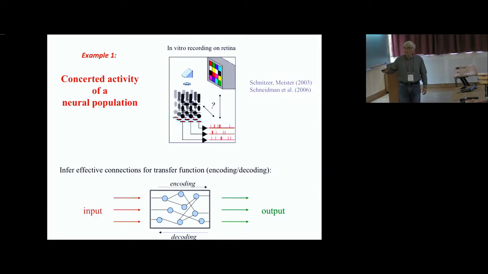So if I want to schematize this, I have a set of inputs, which are visual inputs here. The retina is performing some kind of encoding into the activity of a ganglion cell set here, and I measure the output here. I would like to understand how this encoding is done, and maybe I would like also to understand how to do some decoding. So how, from the activity of this population here, I can reconstruct some information about the input. So these are the observations. Here we have some model with some parameters, and we would like to understand how the retina is wired in order to realize the observation: we have input-output pairs. Or we would like to predict some things about the input if we observe only the output. So this is the kind of question we may be interested in.